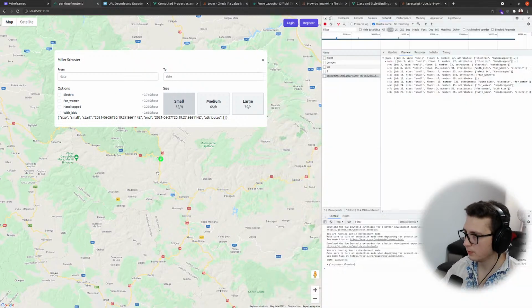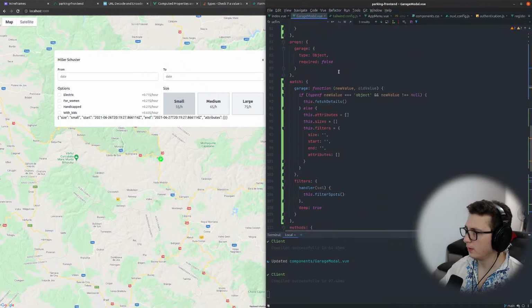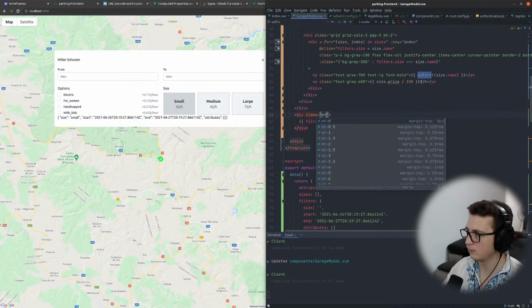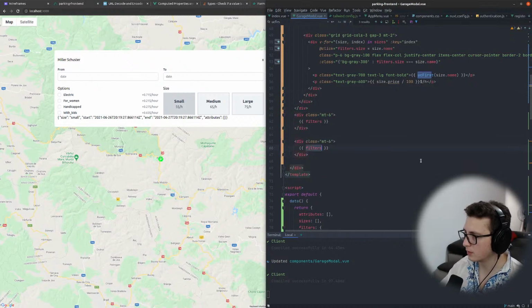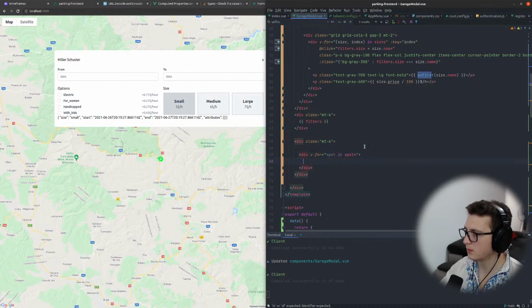Equal data dot data, and this will be the filters, and this will be the spots. Spot in spots. Let's dump this one here.